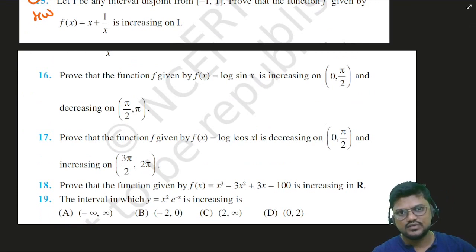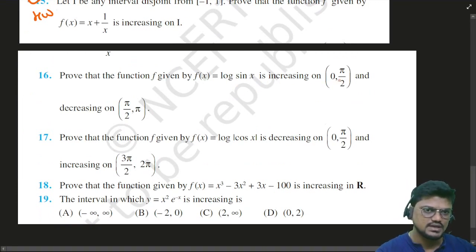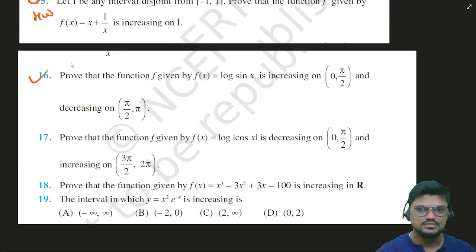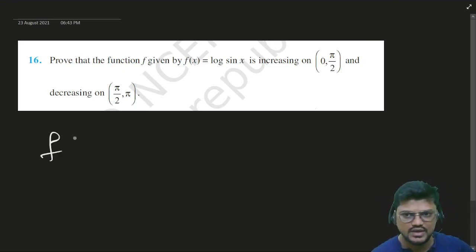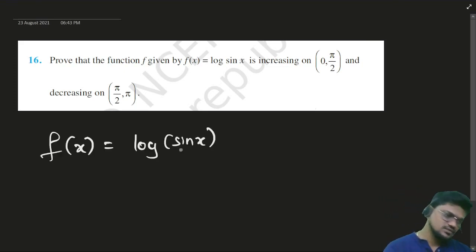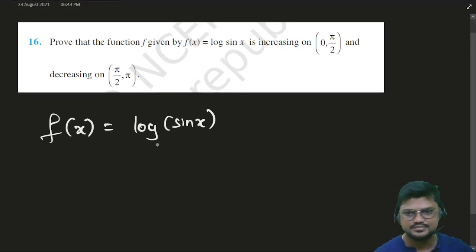Prove that the function f of x is equal to log of sin x is increasing from this and decreasing from this. Prove that the function is increasing in R, the intervals in which. Okay, I'll do the 16th sum. What is given? Prove that the function f of x equals log of sin x is increasing from 0 to pi by 2. Okay, let us check.